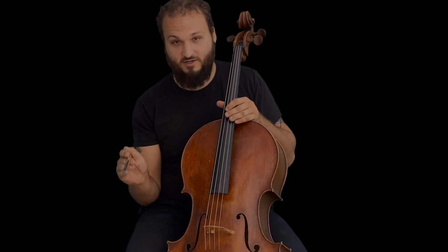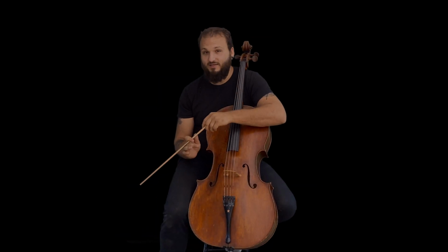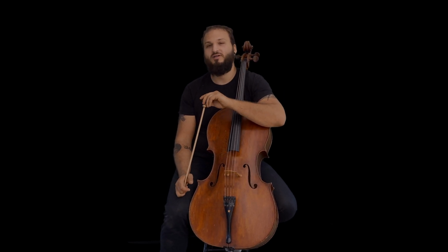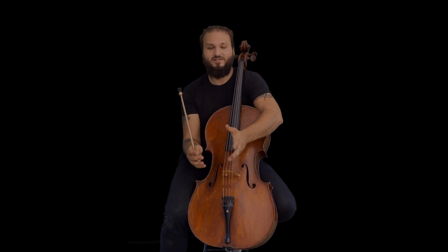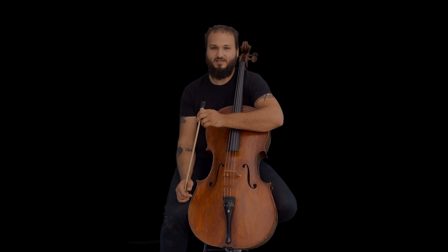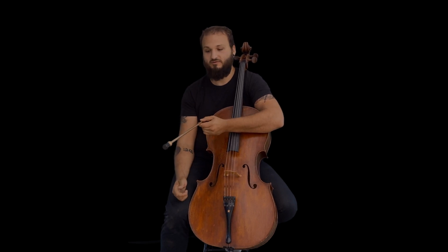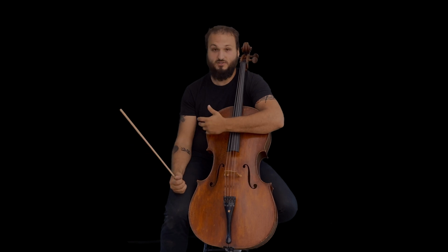So today I want to talk about the endpins of Tom DeVuono. We've already discussed his coupling disc and how it can be used with endpins to help project the sound outward instead of just holding the sound in the floor. And today I actually want to talk about one of his endpins, which I've had the pleasure of playing with, and it truly is a work of art.